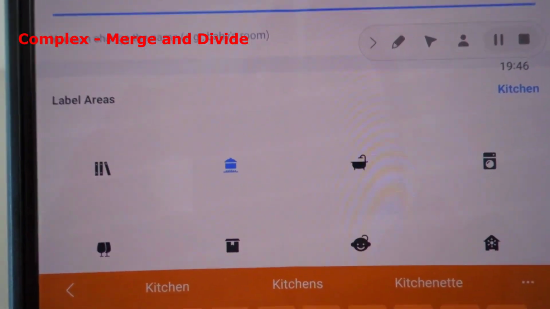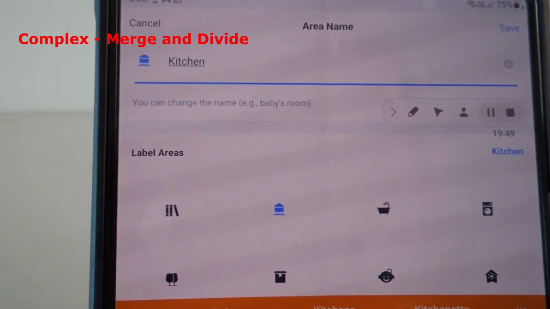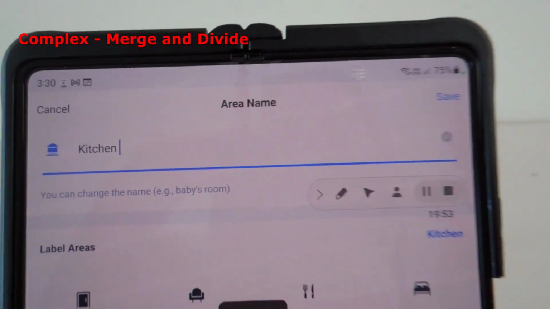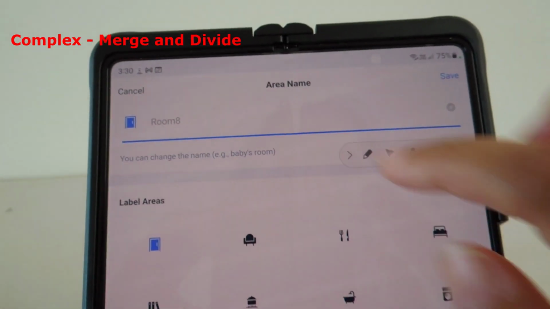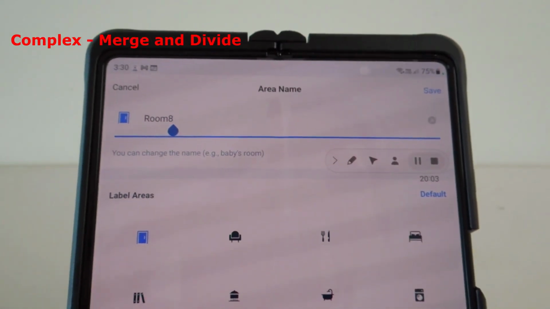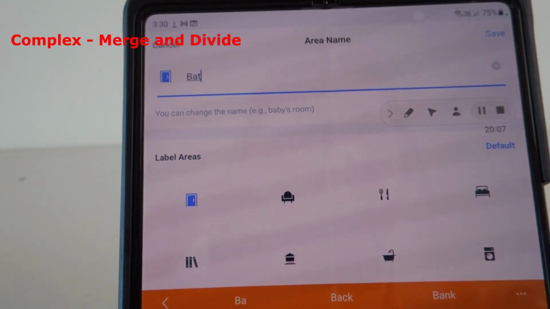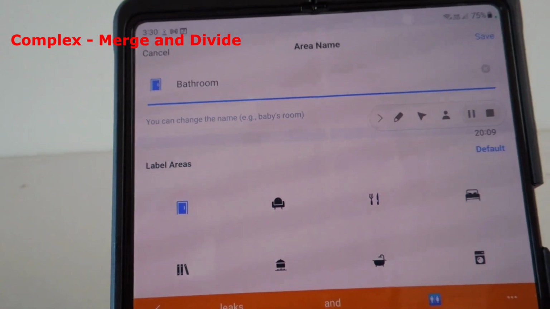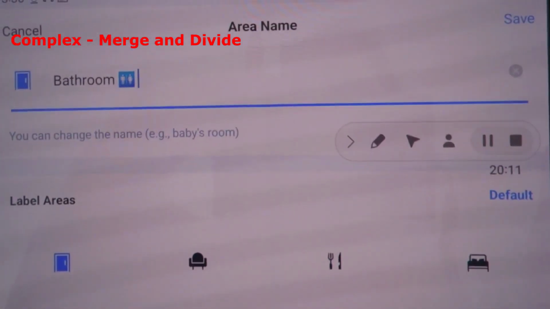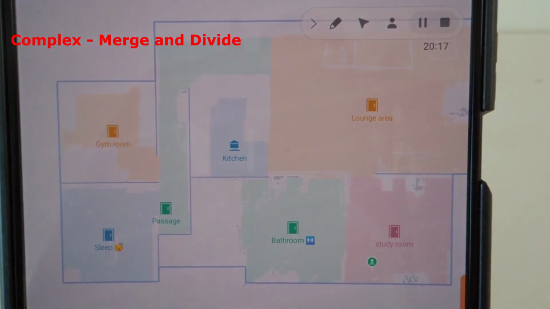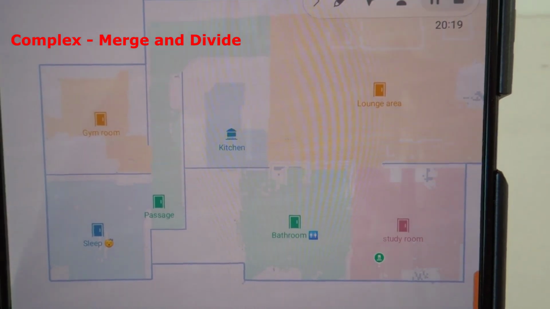There it is. That's the kitchen symbol. So I can change the symbol, and then click on save, and then alright, so that now is my merge.